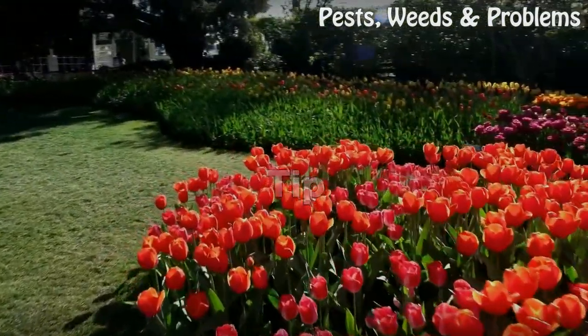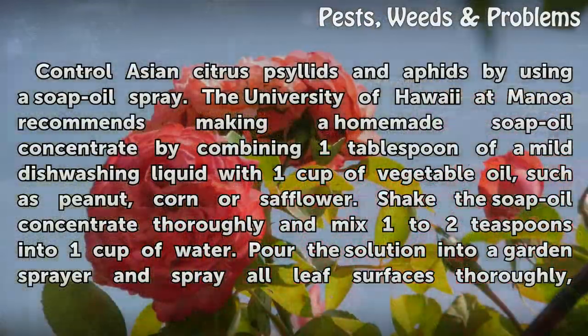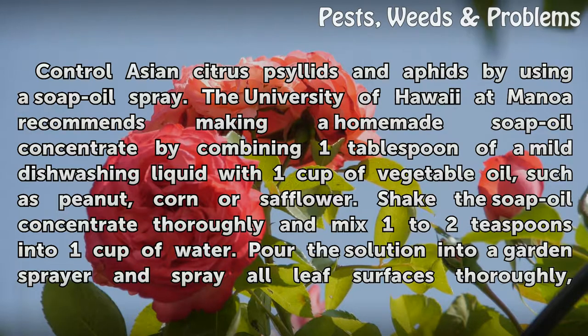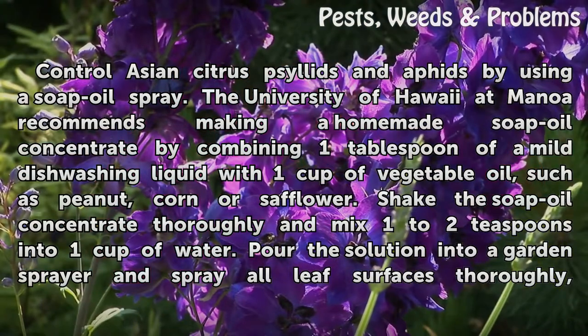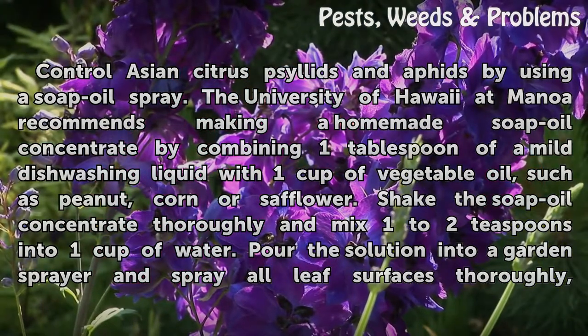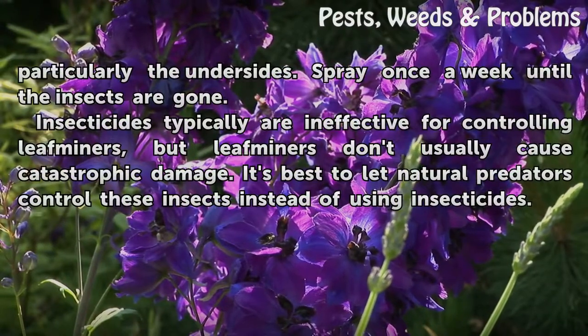Tip: Control Asian citrus psyllids and aphids by using a soap oil spray. The University of Hawaii at Manoa recommends making a homemade soap oil concentrate by combining 1 tablespoon of a mild dishwashing liquid with 1 cup of vegetable oil, such as peanut, corn or safflower. Shake the soap oil concentrate thoroughly and mix 1 to 2 teaspoons into 1 cup of water. Pour the solution into a garden sprayer and spray all leaf surfaces thoroughly, particularly the undersides. Spray once a week until the insects are gone.